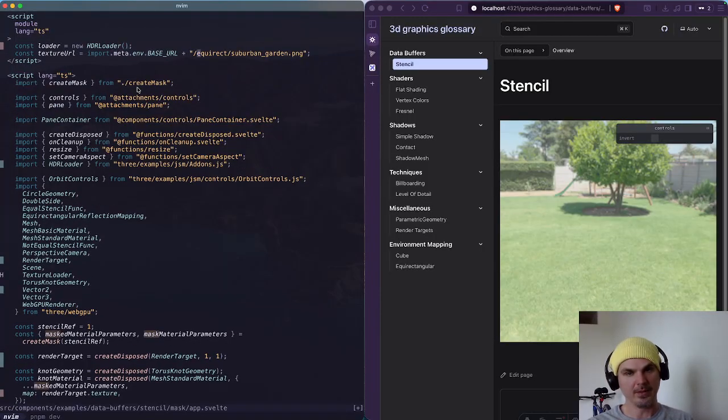And this lives. Let's call this portal HDR.